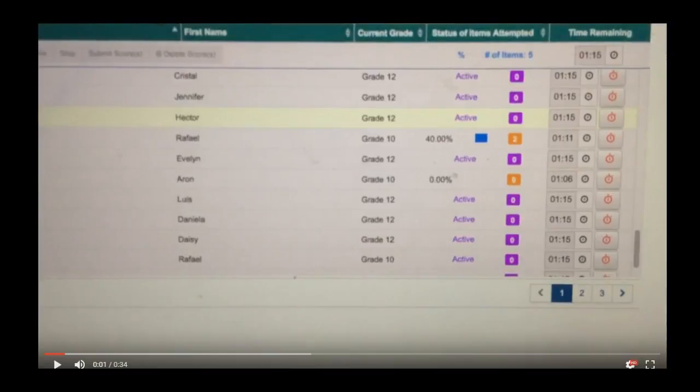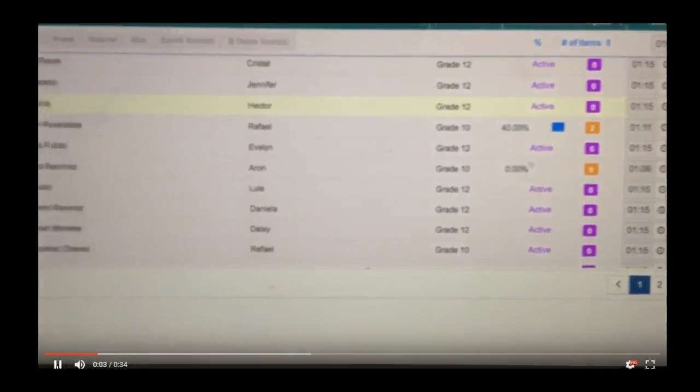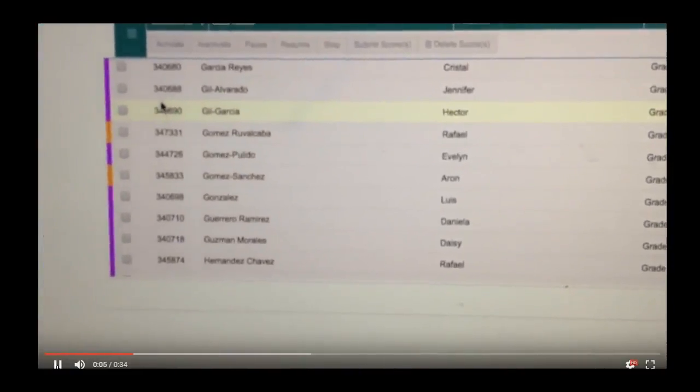And as I was saying, Alejandra already finished her test, and I noticed that Aaron hasn't started yet. It says 0%. He's got no questions answered, where most of the people have been answering the questions. Again, the purple is active. Those students are not in this class taking the quiz. So I looked at Aaron's score, saw his name. He's active, he's on, but he's not doing anything. So I'm going over to Aaron. I'm saying, hey, what's going on?